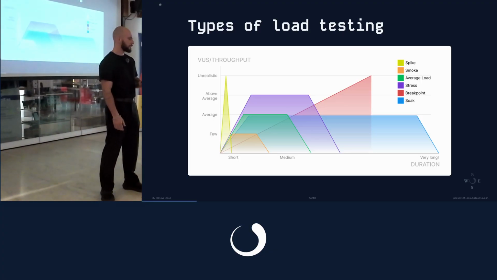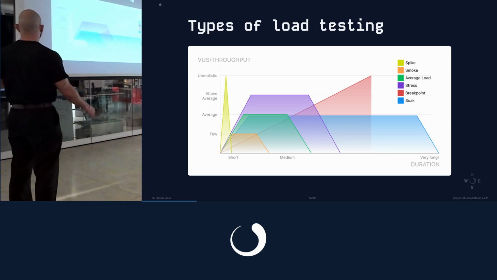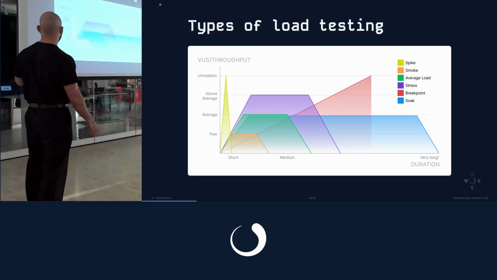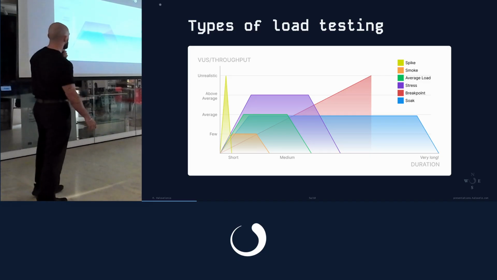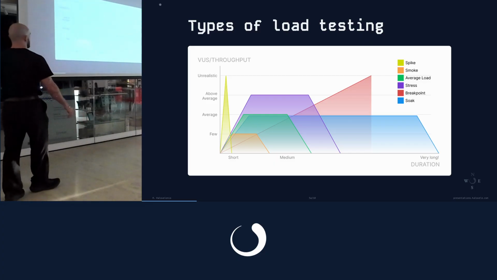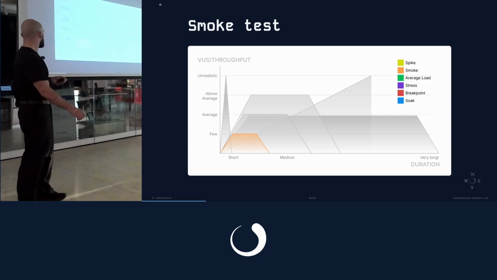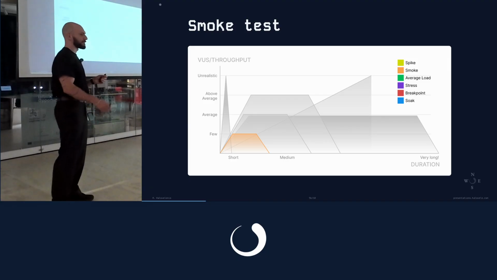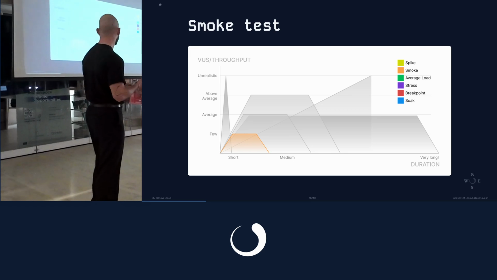Now, let's move on to the different types of load testing. On the y-axis, we have the throughput, the users, let's say, and then on the x-axis, we have the duration of our tests. We're gonna start looking at them from the length of the duration, but we're actually gonna start with the smoke test because it's the simplest one. With the smoke test, we just validate that our service runs as expected, and also that our test runs as expected. It's like the happy flow to see that we can actually now go and bomb our service.